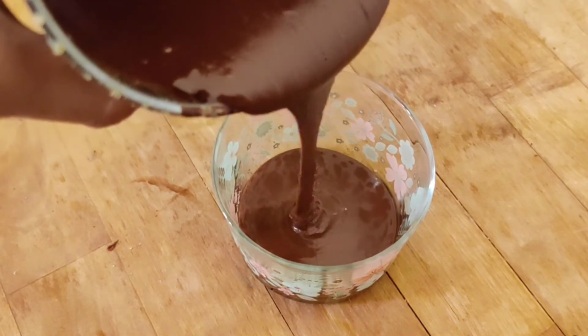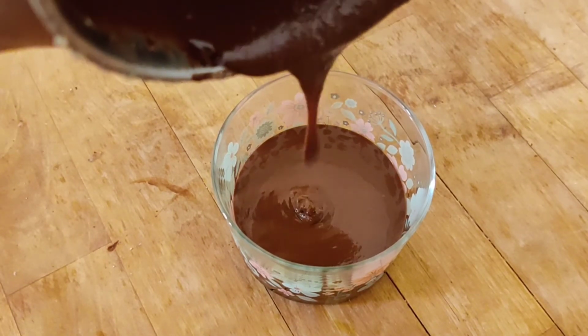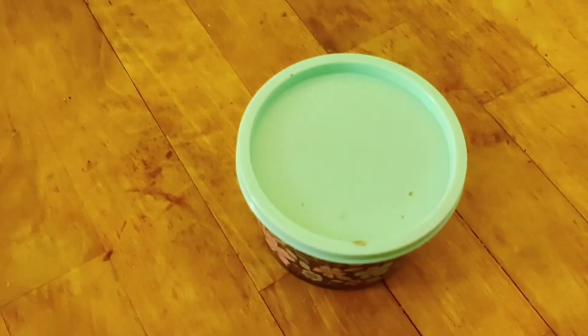Store it in an airtight container. You can store it on your counter for 2 to 3 weeks. It will not be spoiled. This is the yummiest and creamiest and healthy Nutella which you can offer to your kids.